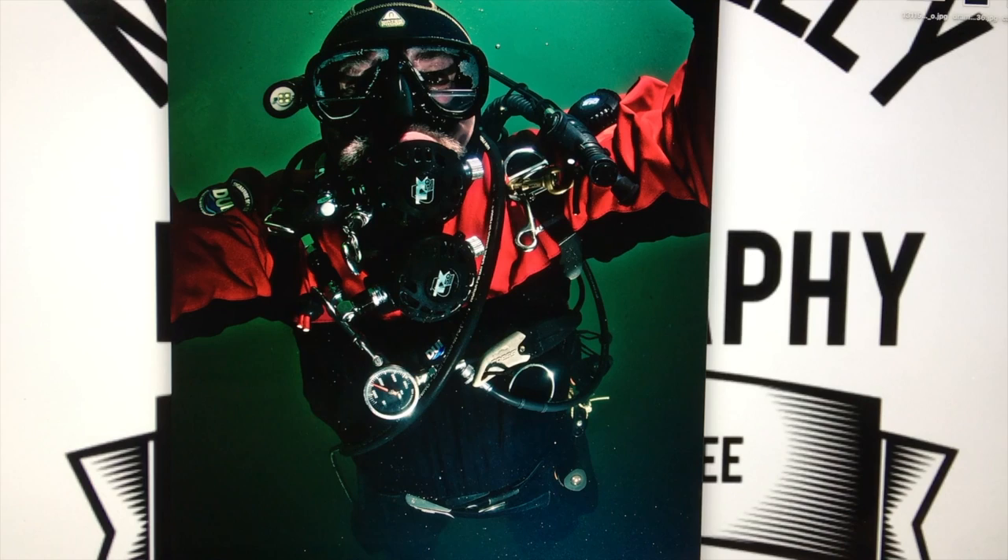That's actually a photograph of me. One of the first things I do when I get in the water — I always do a selfie. Not because I want to show it to anybody, but that's where I'm getting my numbers down. I know the strobes are firing and they're pointing in the right direction. I always, always do a selfie.